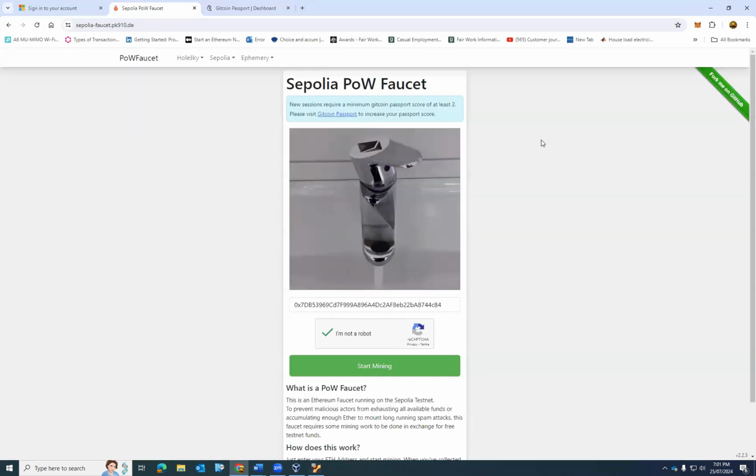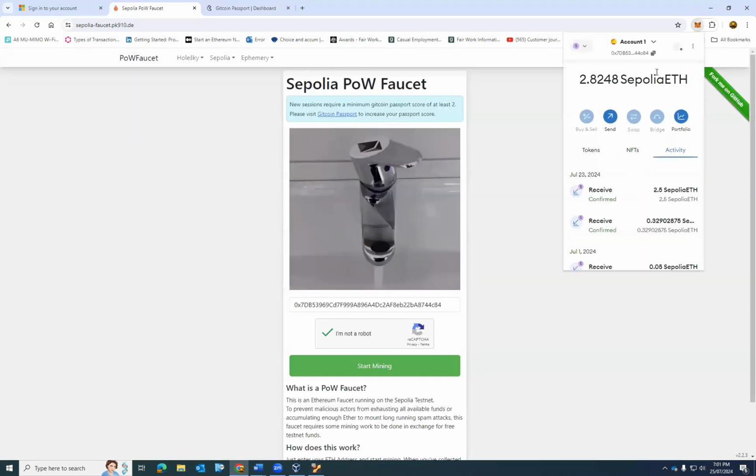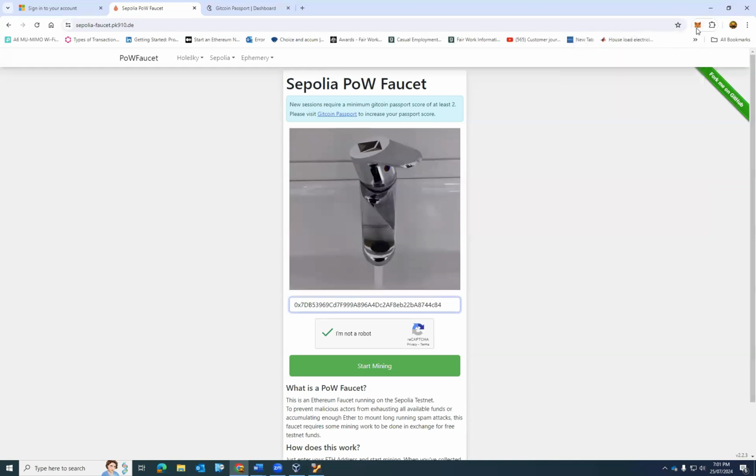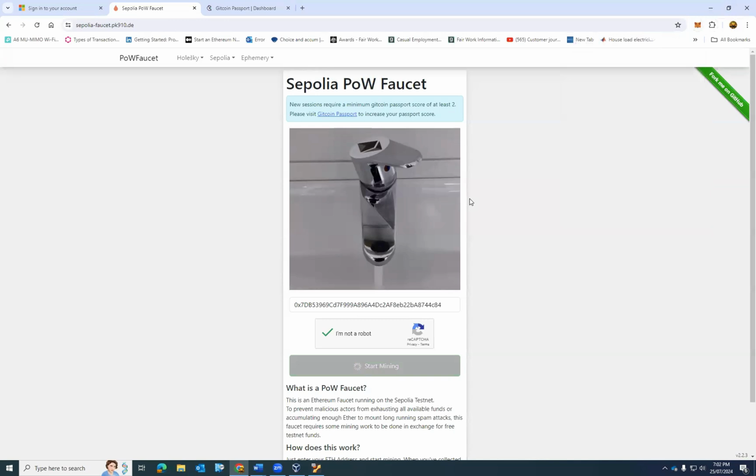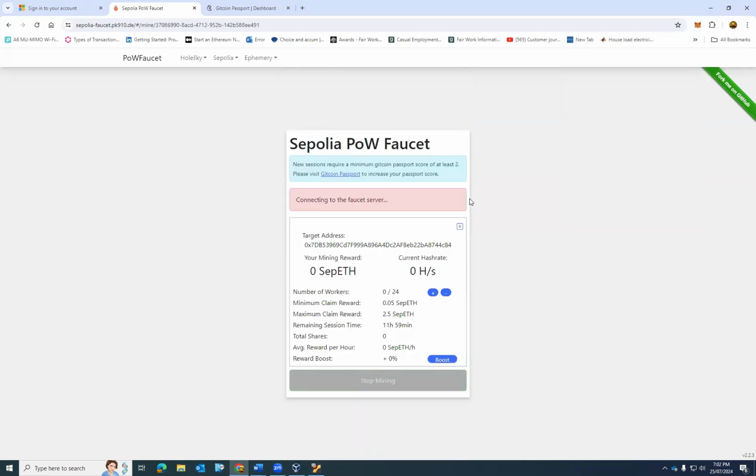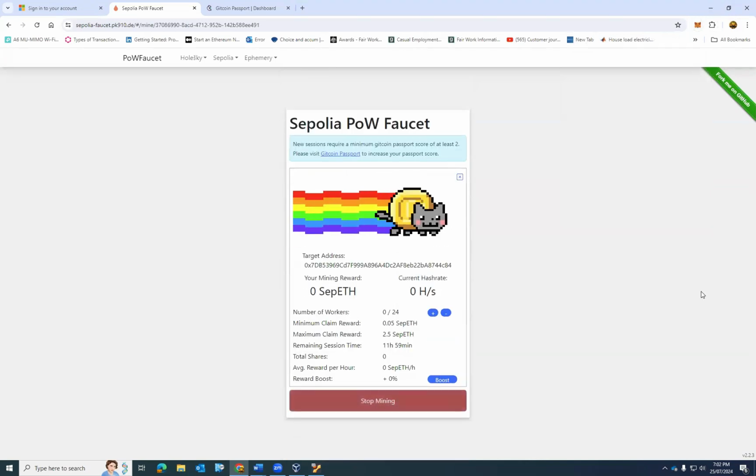Now, to run that code, you need some ethers, right? Just like I earned. If you're having 0 Sepolia ethers, go here, type your address, the MetaMask account address, and type here start mining. It will start mining and it will generate some ethers for you. I'll show you. Within a minute or so, see, your mining reward will start increasing slowly. Based on the current hash rate, see, these are Sepolia ethers, this will start increasing.